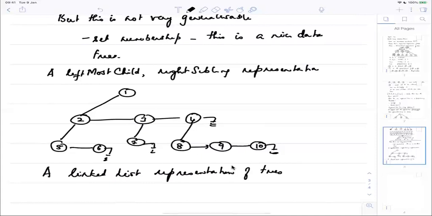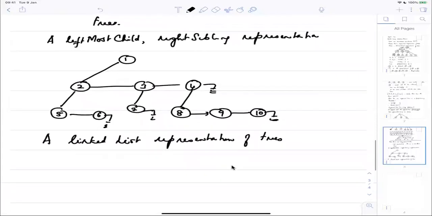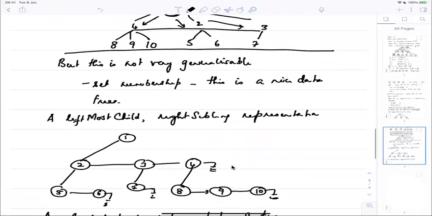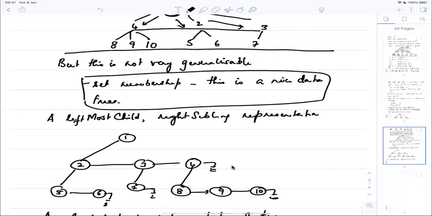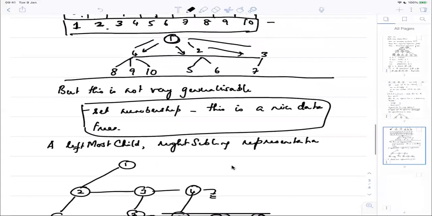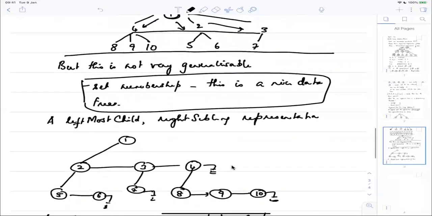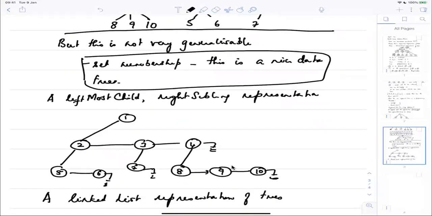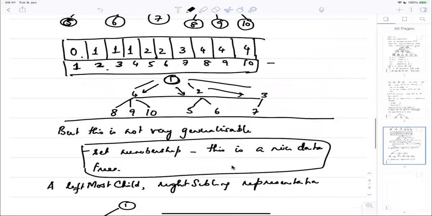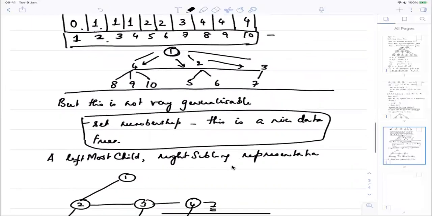So at every node, how many pointers do we require? This was nice for set membership, and the good part was that the array representation can take care of any number of children. But it does not generalize when I want to go the other way around. For example, if I want to start from 1 and find out who are all its children, who are its grandchildren, it's a little more complicated.